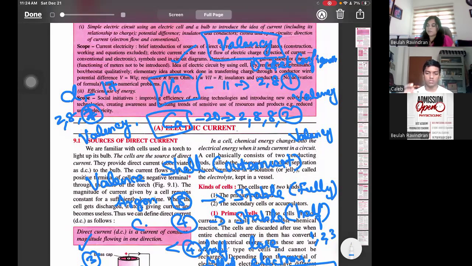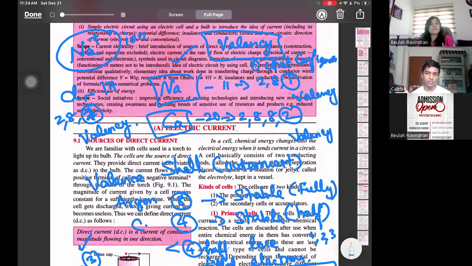Very good. So if there is 11 number of electrons in a sodium atom, there is 11 number of protons also. If the sodium atom loses 1 electron, how many electrons are remaining in that atom? 10 electrons. There will be 11 protons, so it is rich in 1 proton now. So we used to call this an ion.